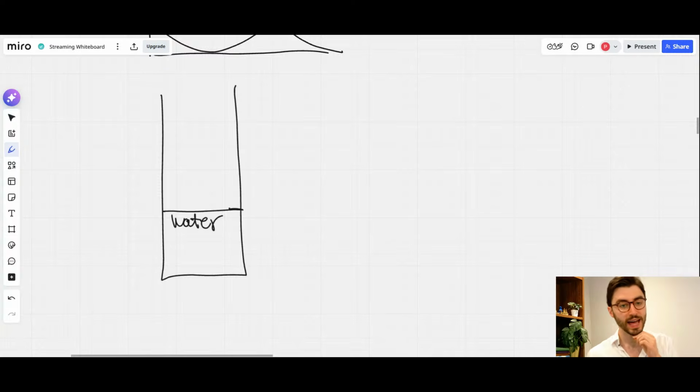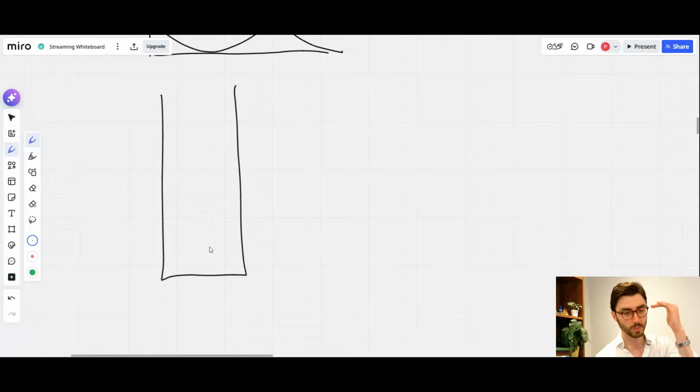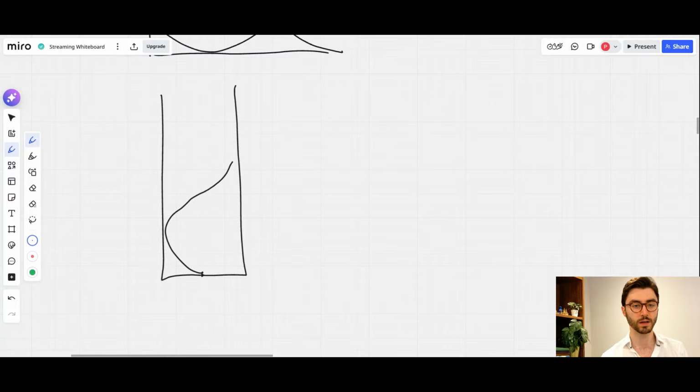And so what's going to happen here? Let me demonstrate this, because I think this is the really important one. And this is the one I don't think is taught super, super well. But let's say we had some frequency of sound going into this pipe, which is fixed at one end and open at the other. So we know this will be a node. We know this will be an antinode. Let's say we set it up so it's kind of doing this. So for whatever this harmonic is.